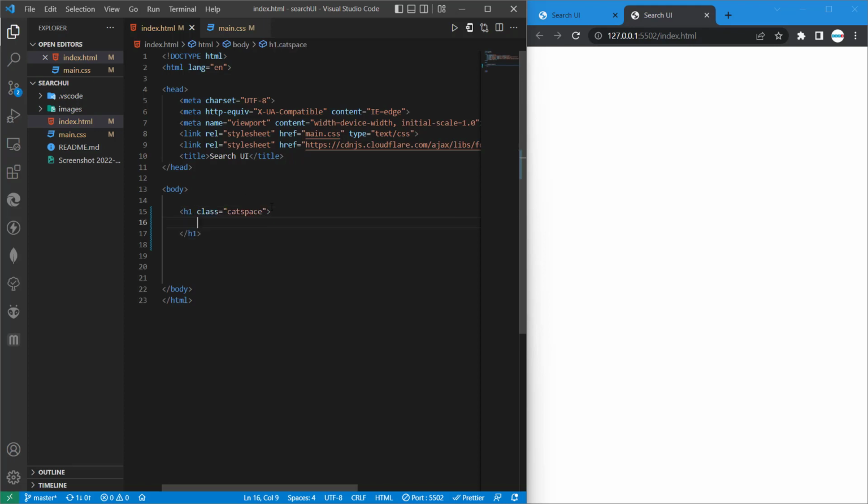Then inside the opening and closing tag of our h1, I'm going to type the text cat meow. So this is going to be the name of my search engine.